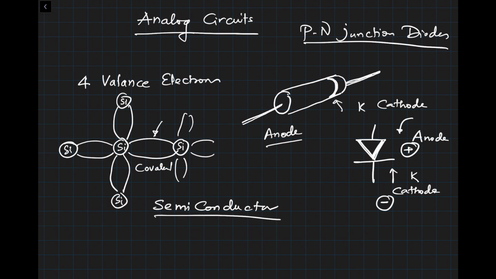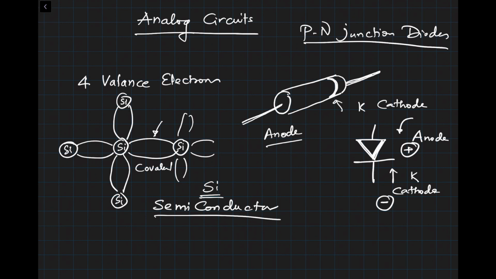In a perfect conductor, you will have tons of electrons, and the current will be carried using those electrons as a transport medium. That's why they are metals, because they have a lot of free electrons. In a semiconductor, at room temperature, some of these covalent bonds can be broken because of the thermal excitation, and then there could be some amount of current that would flow. So in this particular case, we are talking about silicon as a semiconductor. As it is, it's not very useful; we cannot really use it anywhere just as a semiconductor.